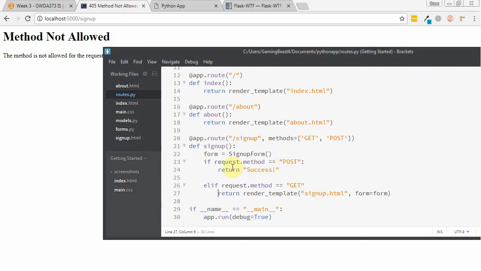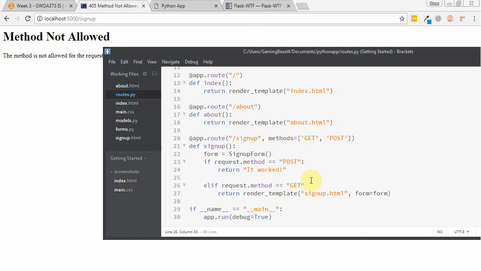All right, so all this is doing is saying, look, if the request method is post, that means it went through. That means that I hit sign up and then it went through, so it's going to return to the page a string called success, or it worked, whatever. But if the request method is get, in other words, it didn't go through, then we're just going to render the template again. So this is how we can see if it went through or if it didn't go through. The get method is basically when the page shows up. The post is if when I hit sign up, it goes through.